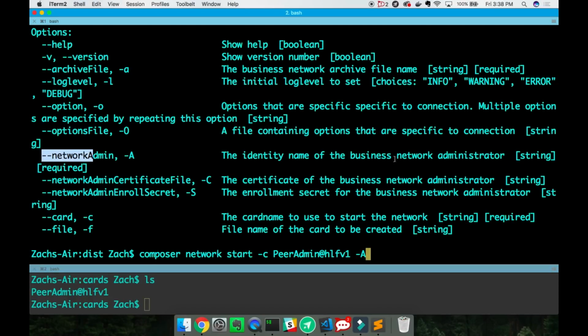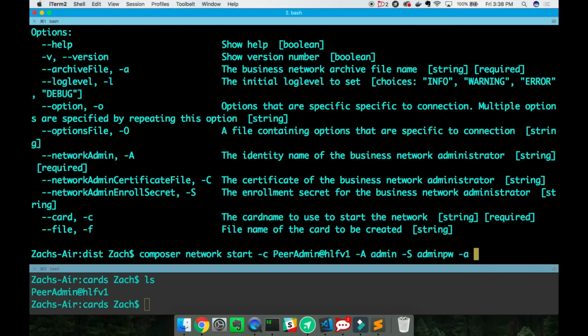It says the identity name of the business network administrator. So as you know from previous videos, the admin comes kind of pre-packaged when we create the network or the runtime. So we'll just put that in, and then for the secret that we need to put in, that's adminpw. And then we need to specify the archive file up here, which is -a.